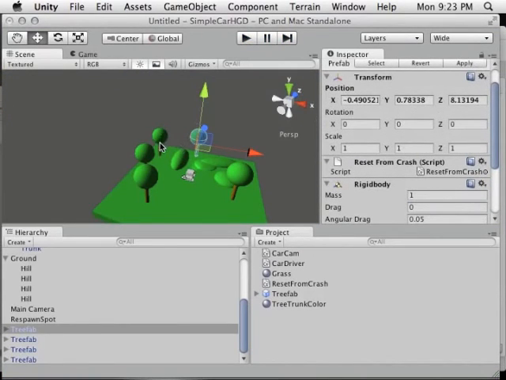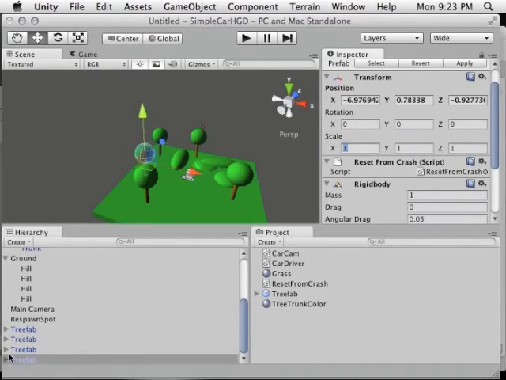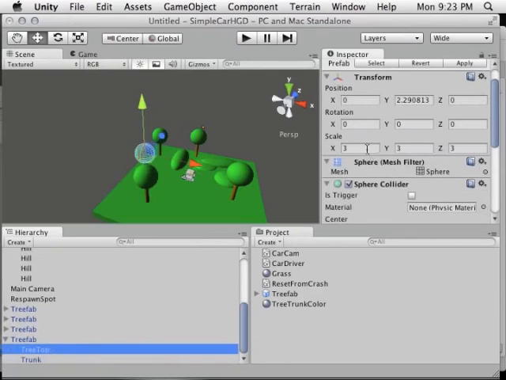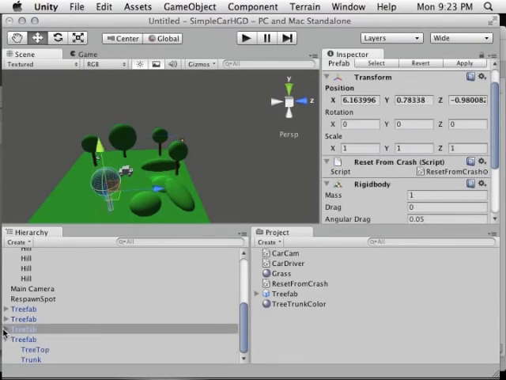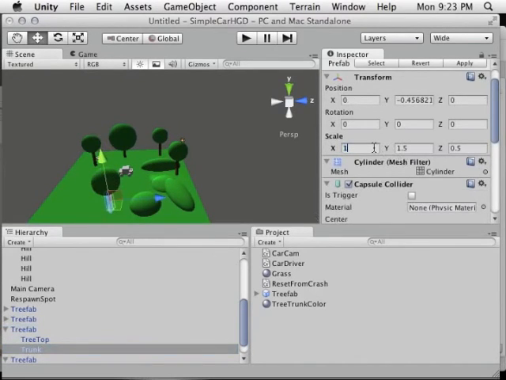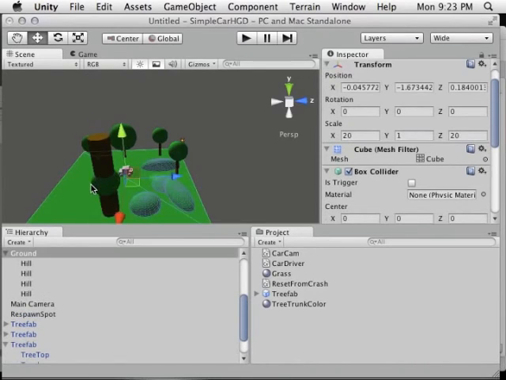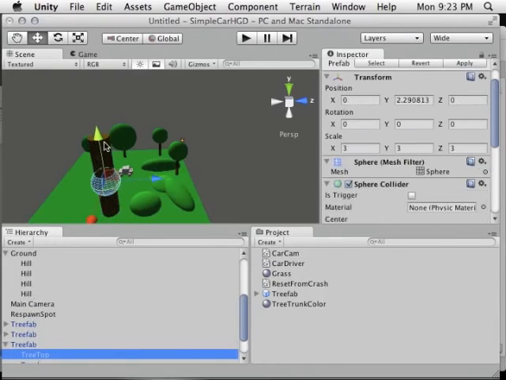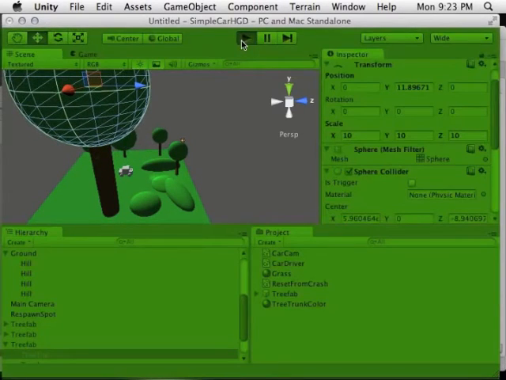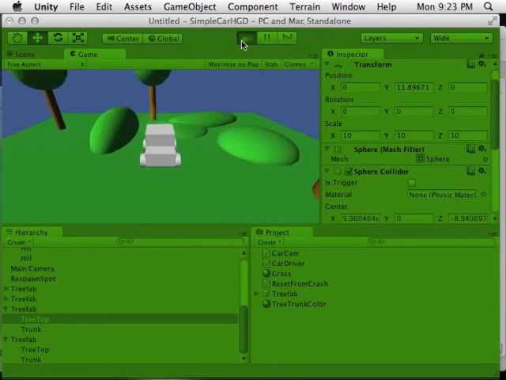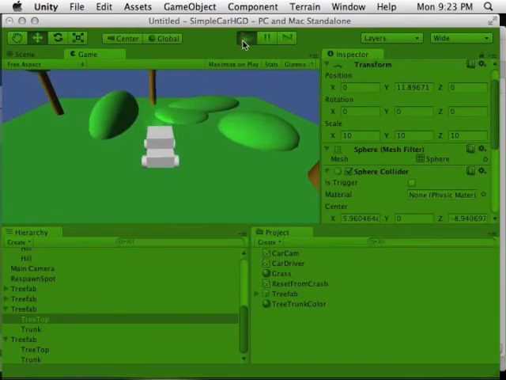in bold. You can make changes to these, so I can make the scale of the treefab, tree top on this one, let's make it bigger. And then let's make this tree's trunk taller and thicker. 2, 2, 5, let's make this a huge tree. Top 10, 10, 10. Yeah, so massive tree over here, and they'll all still act the same. Let's see, there's our huge tree. It respawns us just like our lower, bigger top tree does.